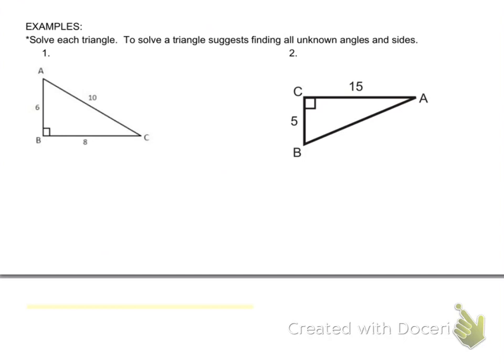Guys, I'm going to solve this problem, which goes back to what we did yesterday, where I have to solve a triangle. So from here on out, I know that the worksheet just said solve for a particular side or for a particular angle. If I just give you a right triangle, it has to be a right triangle. Trig only works on right triangles. If I gave you a right triangle and I said solve it, you need to tell me everything about it. All the sides and all of the angles.